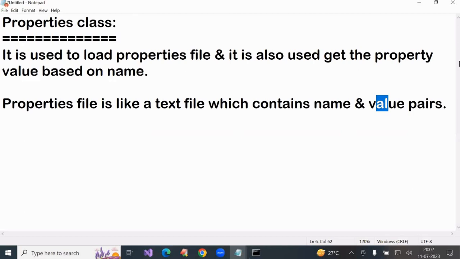One topic, multi-threading and synchronization. Second topic, new features from JDK 1.1 to JDK 20.